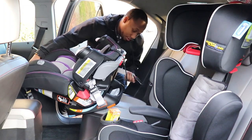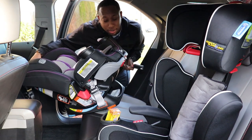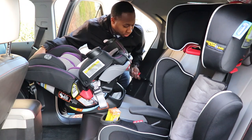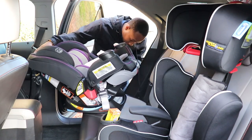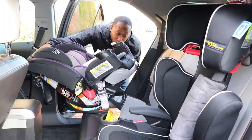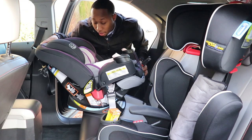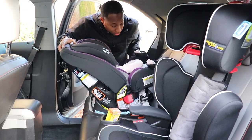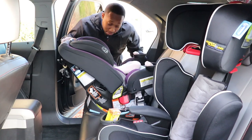They have these here, which essentially lock on to the metal rods that run across behind the seats. You see it on a lot of the newer cars. So it locks it in so the seat won't go anywhere. We're gonna do that. In addition to that, it also allows you to put a seat belt through. Now, since this is the princess of the family, she's probably gonna get both because we don't want her going anywhere. And let's go on and do that right now.